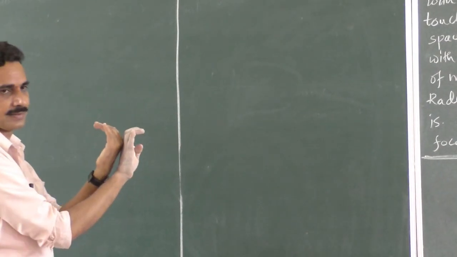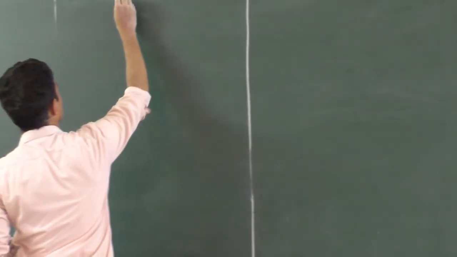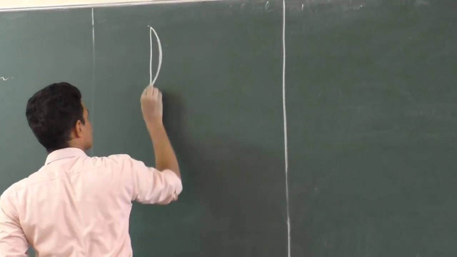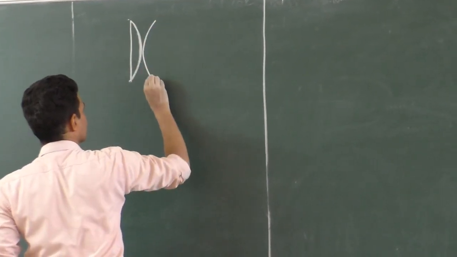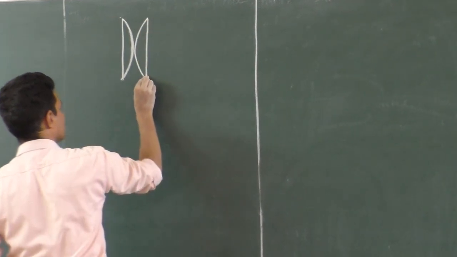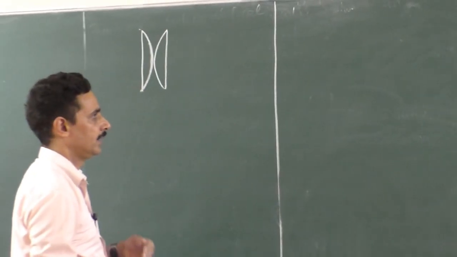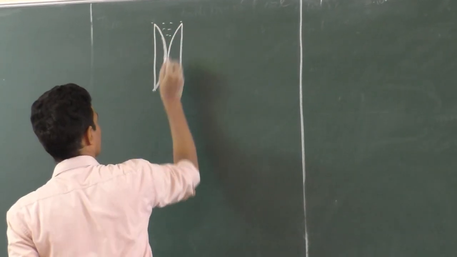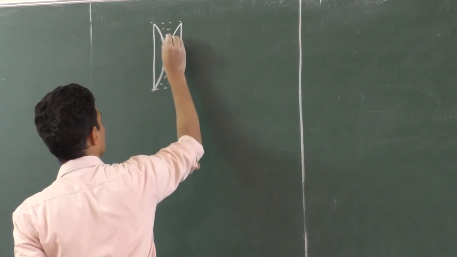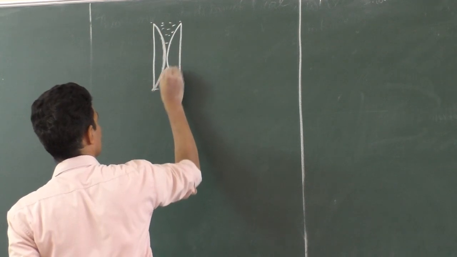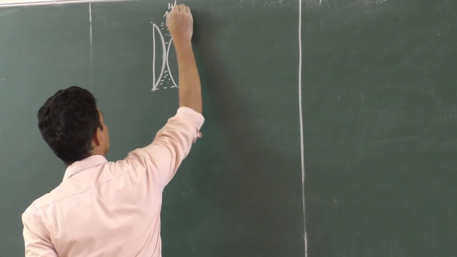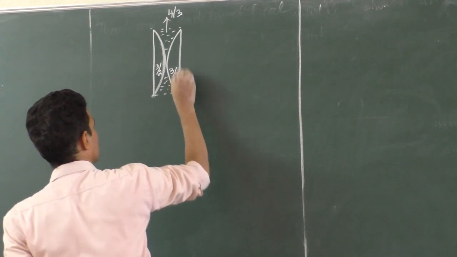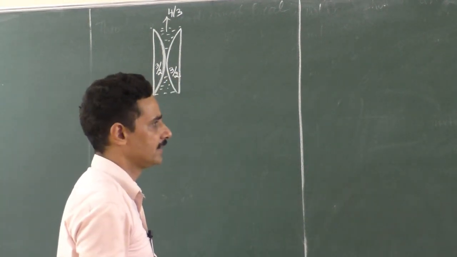this. It should be like this, spherical surfaces. It's like this, one plano-convex like this and another plano-convex like this, with their convex surfaces touching each other, and the space between them is filled with water of refractive index 4/3. So I will fill this medium here, and it is water of refractive index 4/3. So this is 4/3, and this is 3/2, and this is 3/2. And the refractive index of the material of the lens is 3/2.